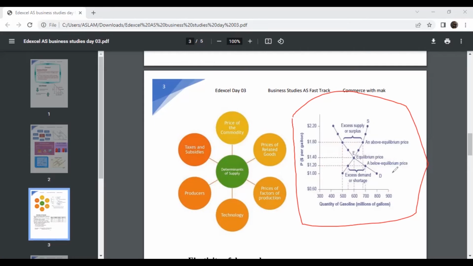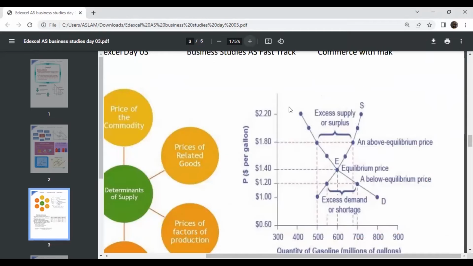Then I've taken demand and supply together in this chart. So I'll zoom a bit to have a complete view on what I'm going to do. You can see when your demand and your supply are meeting, this part is known as equilibrium price, or we say market equilibrium. When your demand and supply are not meeting, then we say market disequilibrium. Then you can see here when your supply is above the demand, we say that's an above equilibrium price. Then you can see the demand is lower than the supply, below equilibrium price.